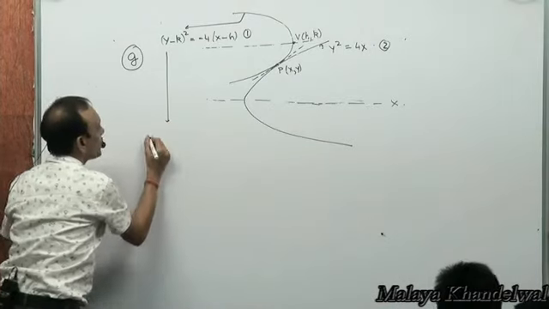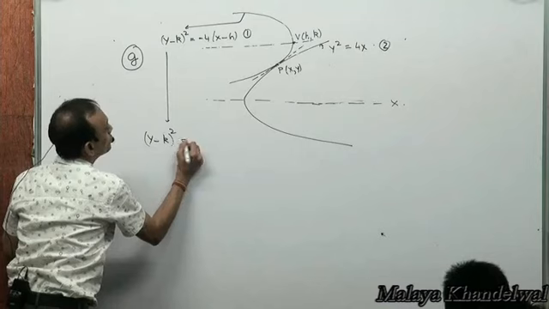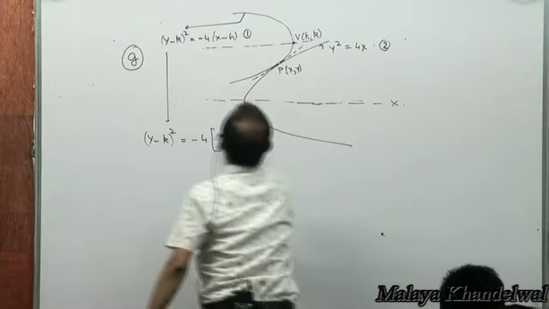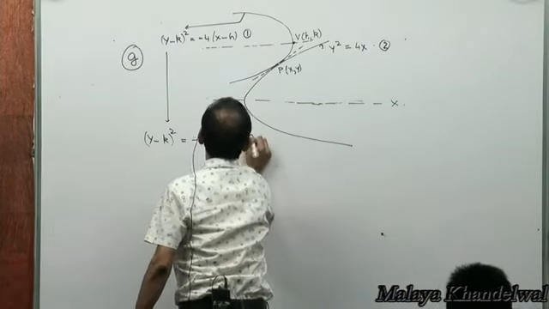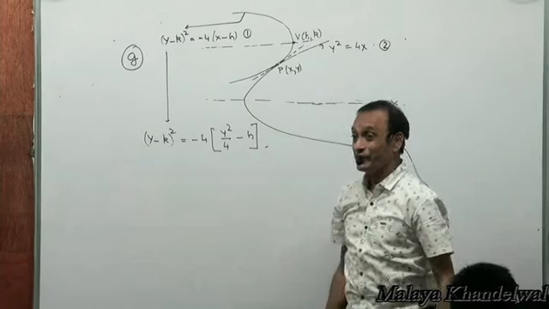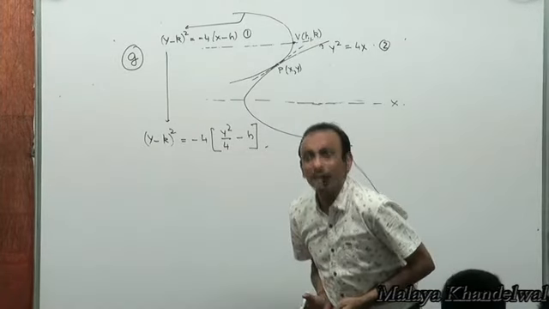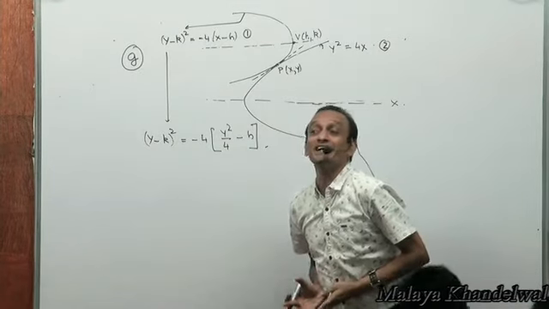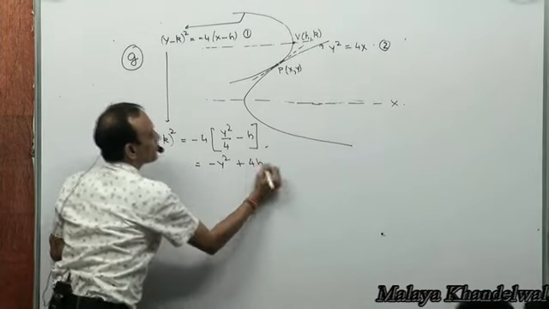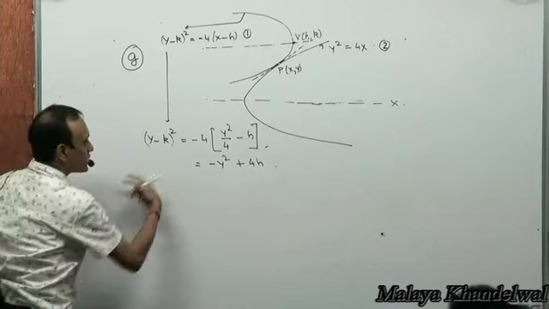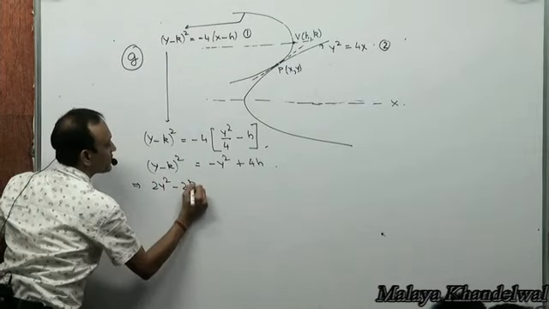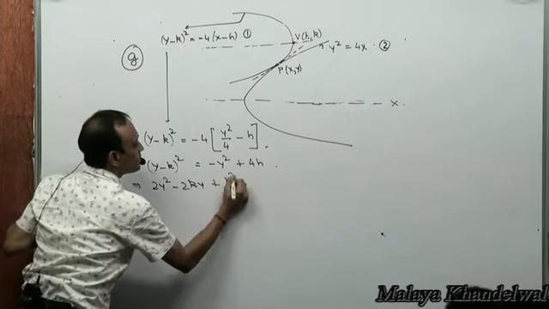Okay, good. So now (y minus k) whole squared equals minus 4(x minus h). What is x? x is y squared by 4, so x is y squared by 4 minus h. I get a quadratic in y, but I should get 2 equal values of y out of this quadratic. And when will that happen? If the discriminant of this quadratic in y is 0, right? So this is like minus y squared plus 4h, right? Let me transpose. So all of this is (y minus k) whole squared. So I get 2y squared minus 2ky plus k squared minus 4h is 0.